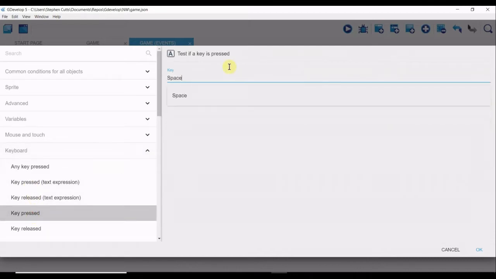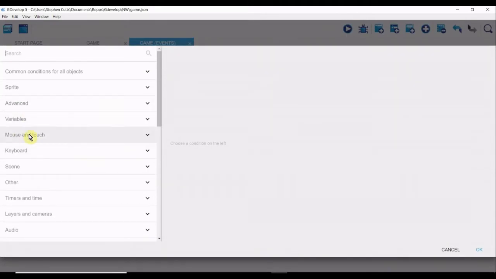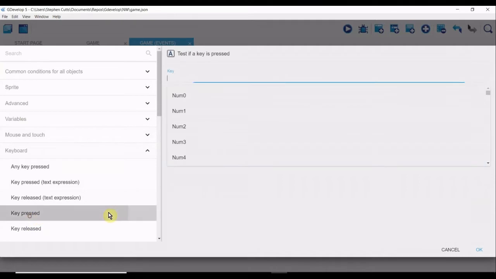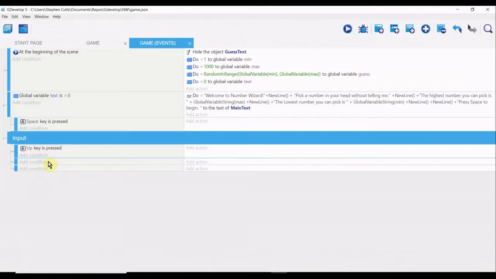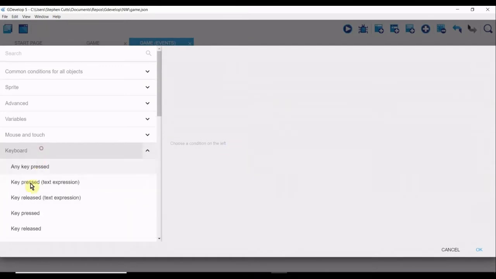Let's do spacebar. Okay, got that one. We'll do the action in a second. This one, you want the up. You want to set that for the up arrow. Key press up. This one, we want it down.